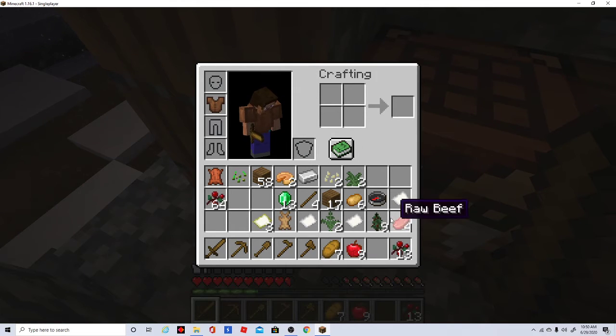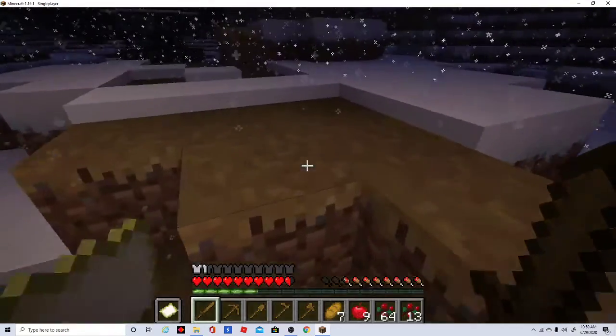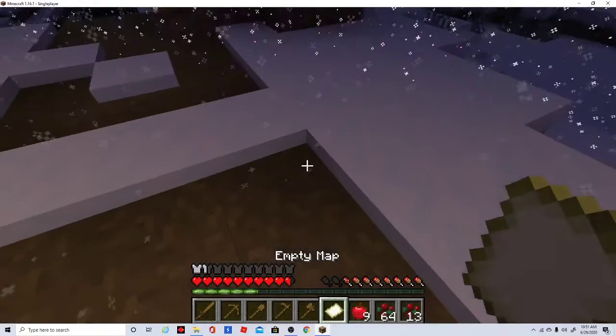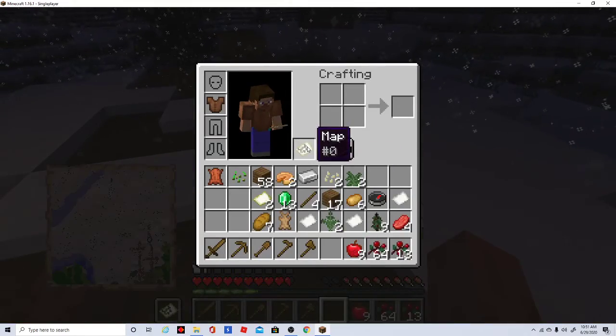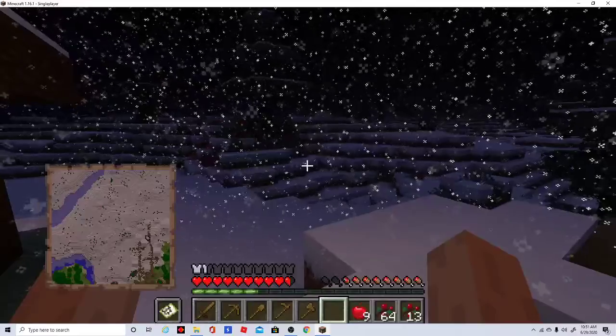Okay, so I'm gonna put one of the maps in. I'm gonna plant some sweet berries too. No, don't I have to do this? Wow, okay. There's a desert this way? No, no. Okay.